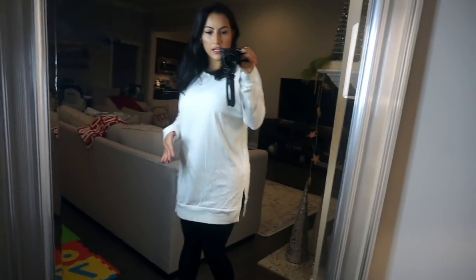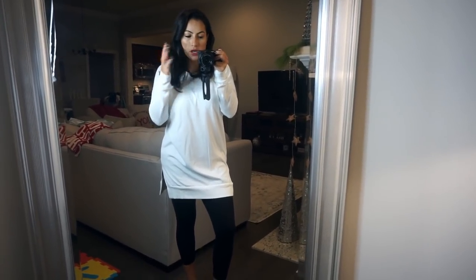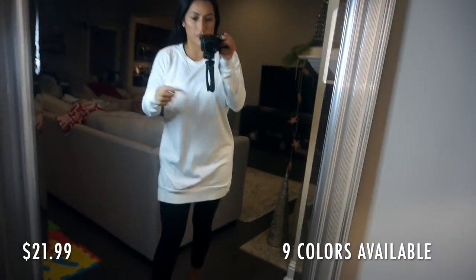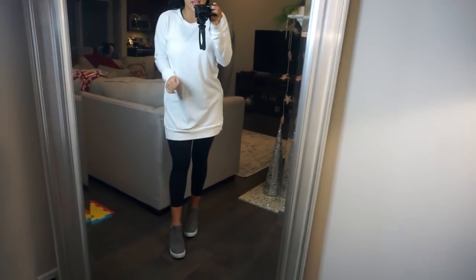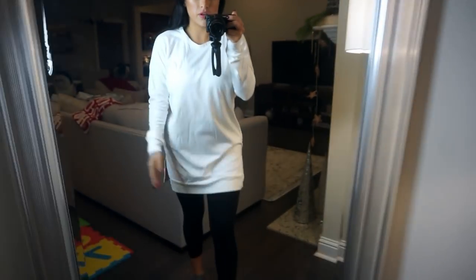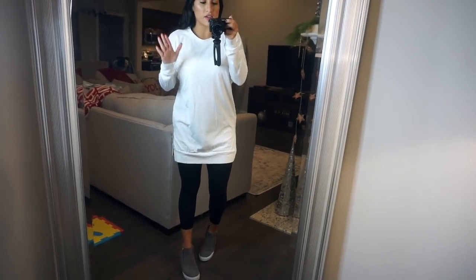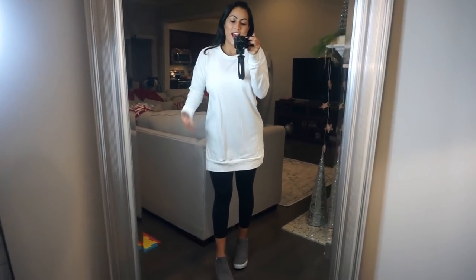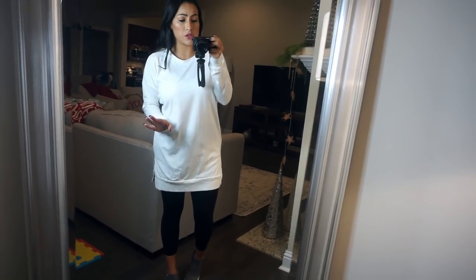Next up is this sweatshirt tunic. It's super long, it has slits on both sides. These remind me of the Aerie hometown sweatshirt — super long, has little slits and you can wear it with leggings. These are great for leggings. I don't remember the price but I will put it down below for you guys. They come in tons of colors. If you're taller they'll be a little shorter — I'm super short but I actually love them with leggings. I put on my sneaker wedges because I think that looks really good. They're so comfortable — kind of like a thinner sweatshirt material. You could throw on a jean jacket. And again, if you're a legging lover these are amazing and come in so many colors. This is a size small, I think that is the smallest size it comes in — it is oversized but I like it. I would say maybe size down if you want something tighter — don't size up because then it will be huge.